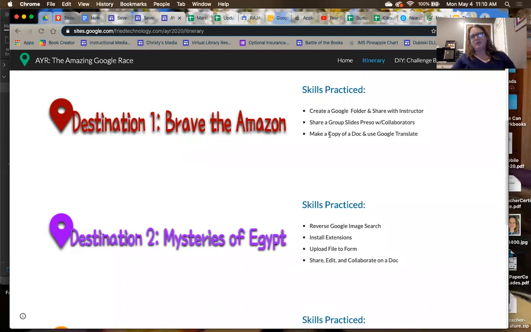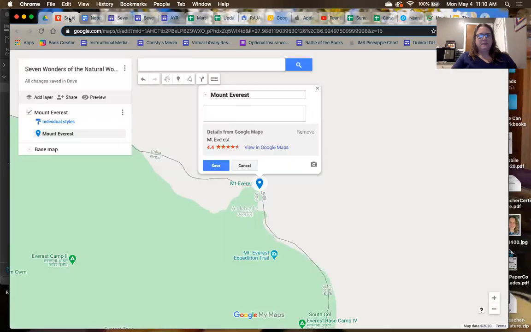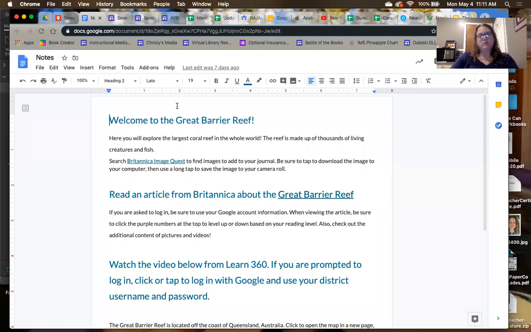here at Mount Everest. So if I wanted to have one point here and then add another point on another area, this is why it didn't work for me, because I wasn't able to put all the things I wanted into each one, and that's why I ended up going to the Google site. So if I wanted students to learn how to complete any skill, I would put all the information here, like the way I have it set in my notes.